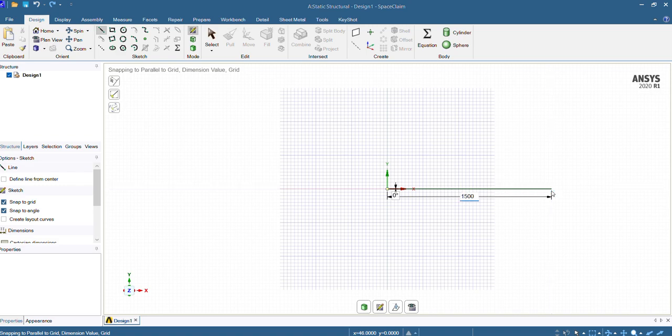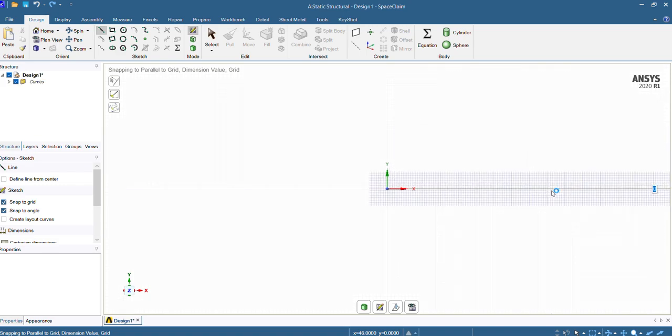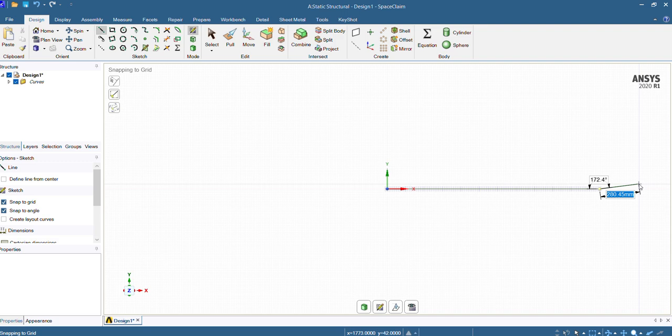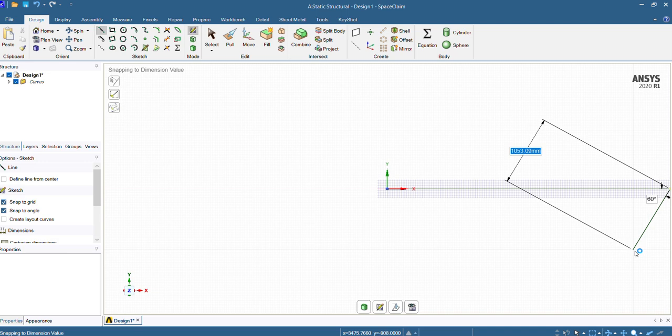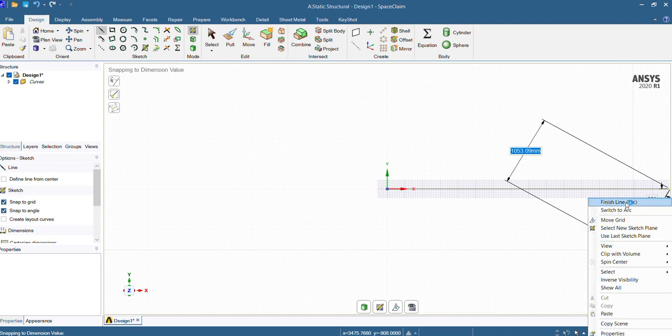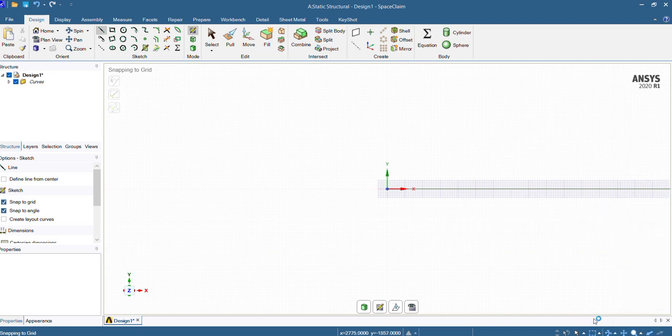Then 1500, and again 1500, and again 1000.